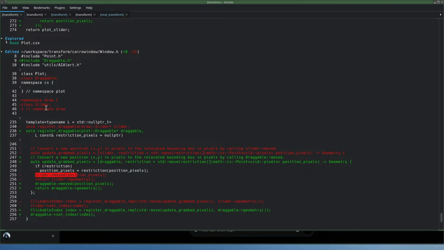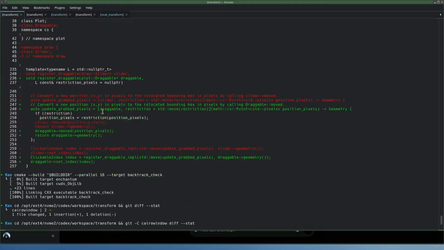Well, I had it forward declared. Well, if that works, then it should also still work with the forward declaration. I don't think this is correct. Update grid pixels.